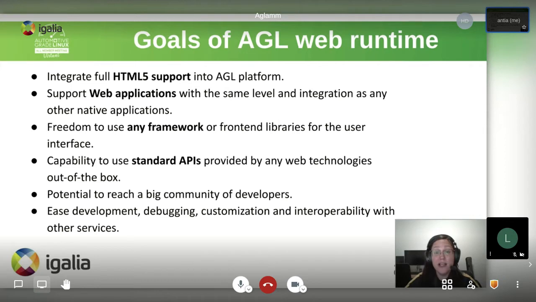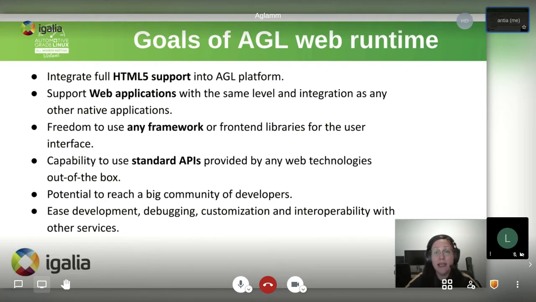The goals of AGL Web Runtime are: integrate full HTML5 support into the platform, to provide web applications the same level of integration as native applications in terms of security, performance and isolation. Another important goal is giving freedom to choose any front-end libraries and frameworks to create the user interface. It is possible to use technologies like Node, Enact, React, or other toolkits like Flutter to implement the UI.